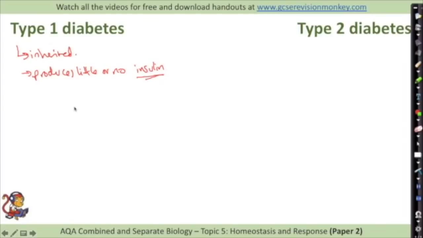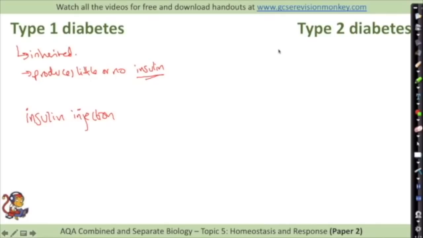And this is the type of diabetes that the doctor will prescribe insulin therapy, so that involves insulin injections. And you have to keep a close monitor of the glucose intake that you're taking into your body. If your blood glucose gets really low, you will quickly eat some biscuits or some foods that are high in glucose, and you also need to regularly remember to go and get your insulin injections.